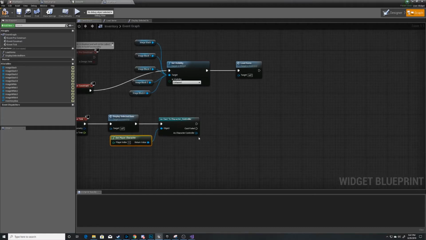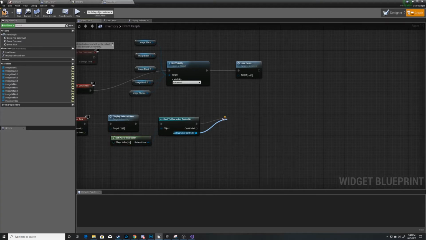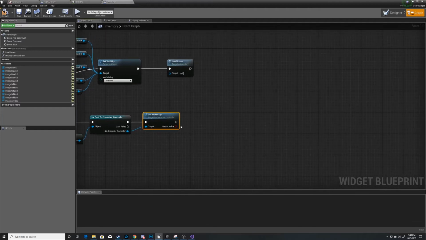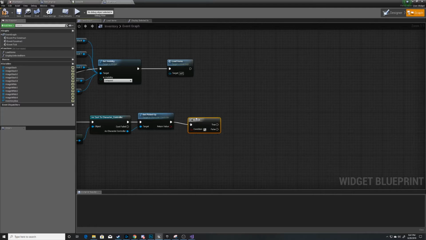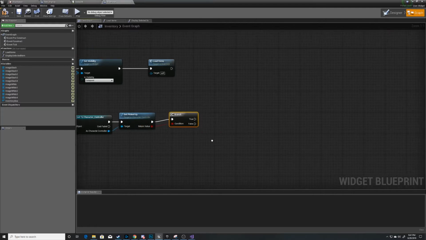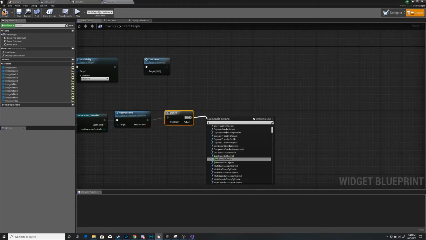The reason for this is so that we can get our picked function and create an if statement that pulls in the return value of whether we just picked something up, and if it's true, we want to load our inventory again.